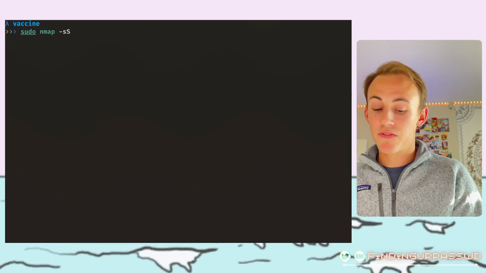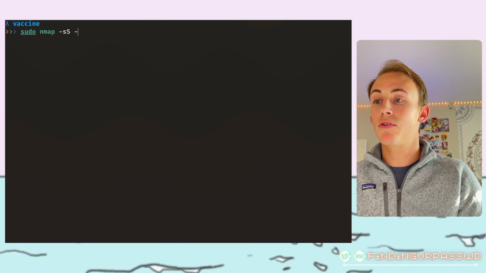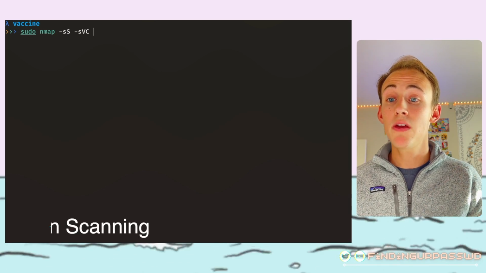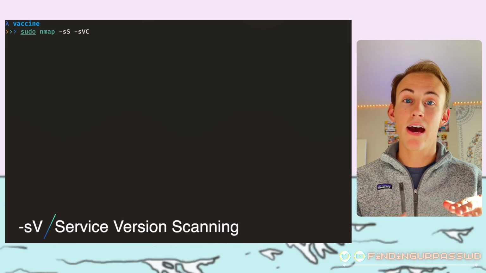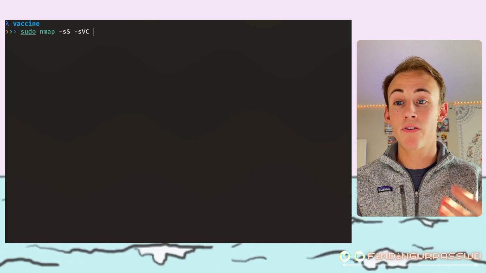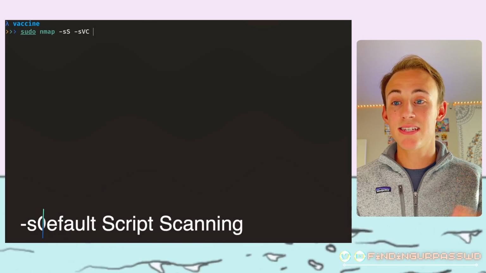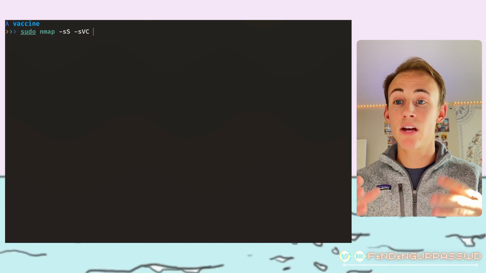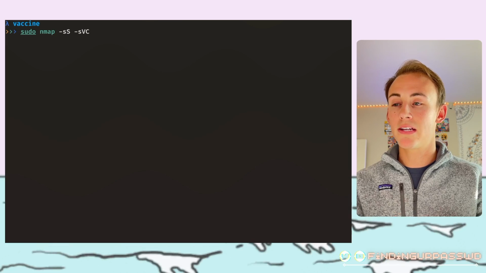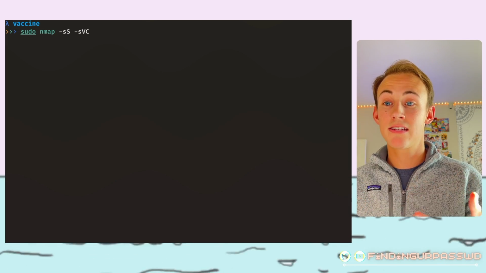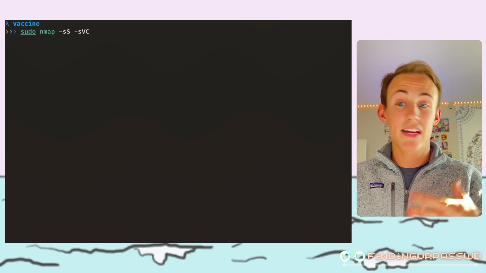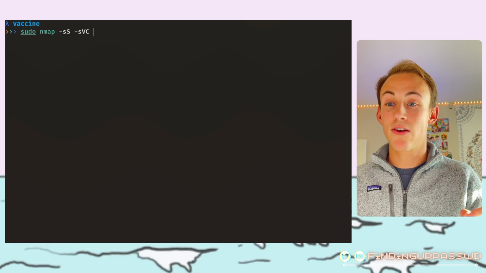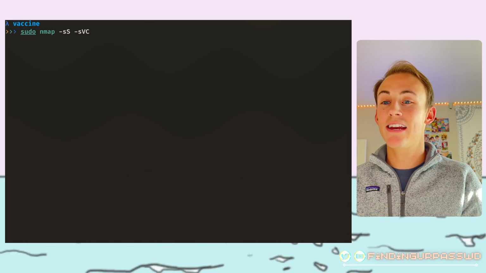So that is our first flag. Our next flag is going to be dash lowercase s capital V capital C, and that is basically the concatenation of dash lowercase s capital V, which is version scanning. It's going to try to get banners from services as you scan, try to get the version of the service, and then sC is the standard default scripts. That's not going to run all the scripts against the service when it sees it, but just a subset of scripts. Say it finds an SSH port, it's only going to run a couple of SSH scripts against that service just to try to get some further information. So we're crunching those together, dash lowercase s capital V and then dash lowercase s capital C. Smash it together, you can concatenate it all just like that.